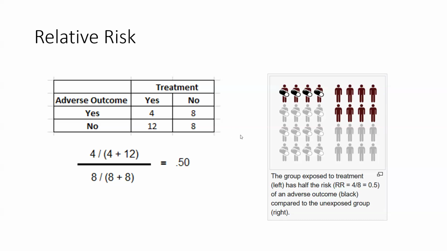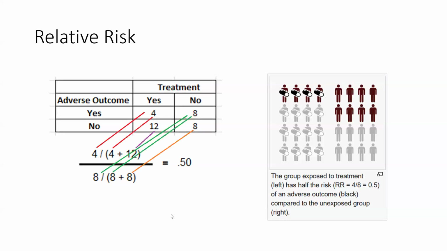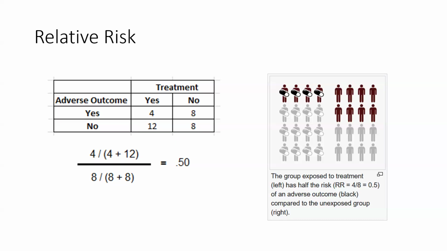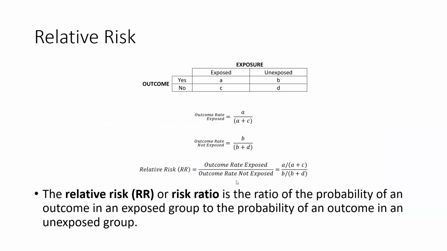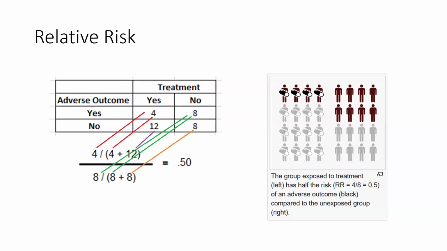So what is the relative risk of such a scenario? Well, this is how you would calculate that particular value. And these are the values as they are drawn from the contingency table. And you would just use the template here. In this particular slide, this is exactly how our data was structured and how it was drawn. Then the question comes, well, how do we interpret this?